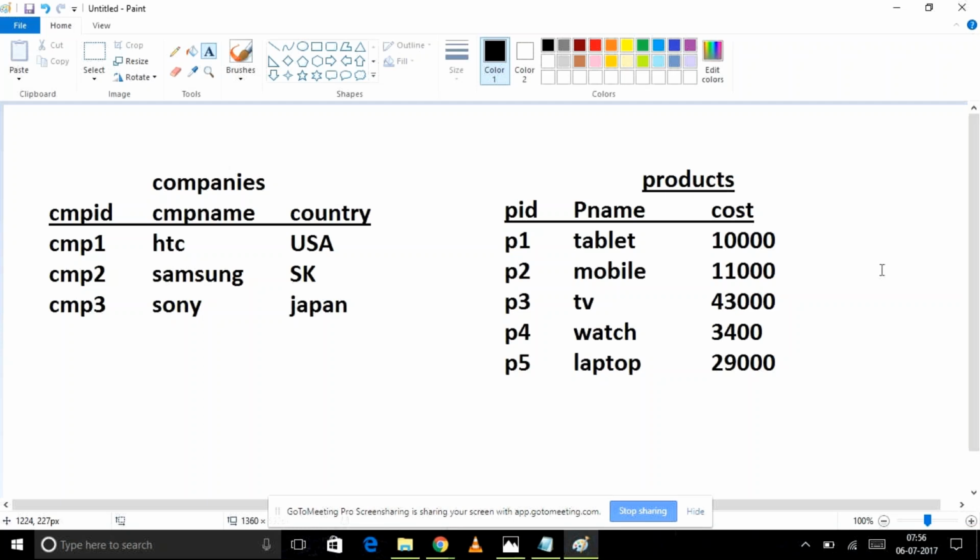I don't know. Coming into the company's table, how many products are you maintaining from Samsung? Unable to find out. Find out the total investment for Sony products. Unable to calculate.